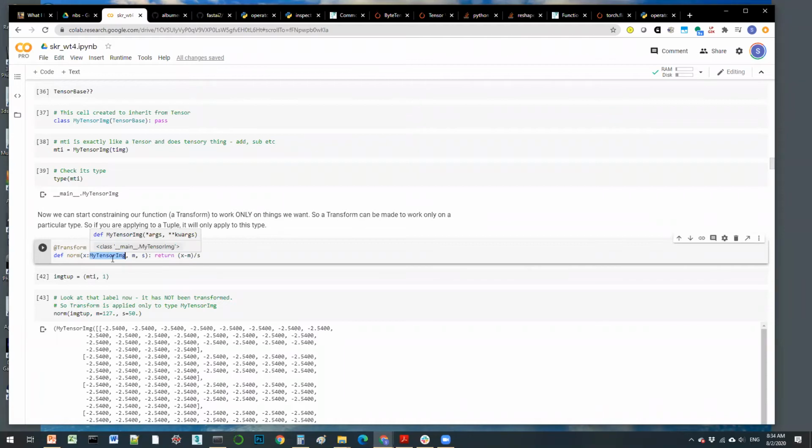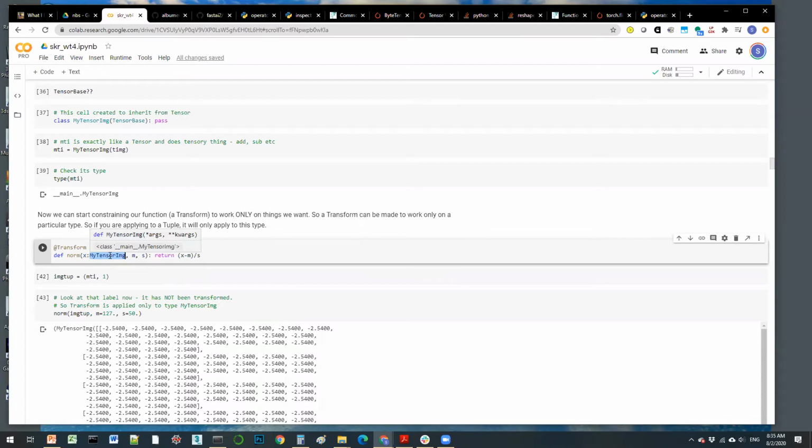So if you were to supply a tuple of MTI, 1, 1.03, another just a tensor, it would only work for the closest type where it matches. So MTI matches my tensor image, so it will execute it for MTI, but it will ignore it for any other value that you supply to it in a tuple. And we'll see that because we'll flip it from executing on my tensor image type and instead say execute on the int type, and that is coming up a little bit later. So it's more that by providing this kind of capability or type labeling, we restrict it.